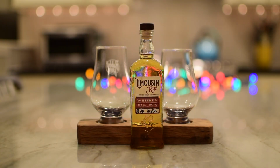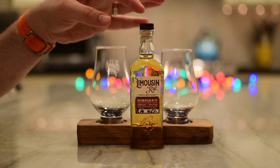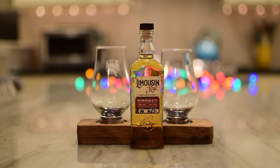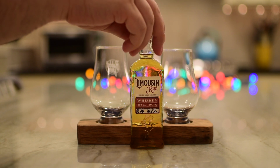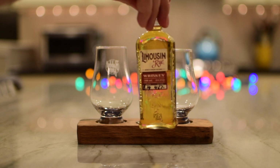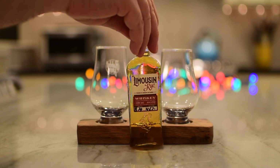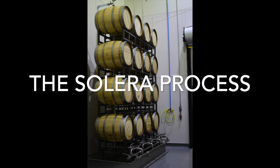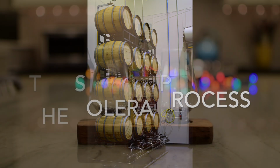So anyway, after much ado, I think I got this almost a year ago, and I forgot I had it because it got kind of buried in the back, and I really feel bad about that, but we're going to make amends. So we're going to try this whiskey, and it is, again, a Limousin Rye, and it's aged using a Solera process, where I think they start with the youngest on top and it flows through, so there's always a little bit left. Is that how it works? They run through multiple castings and run it down. It's really cool. Yep. And I'll insert photos of all this.